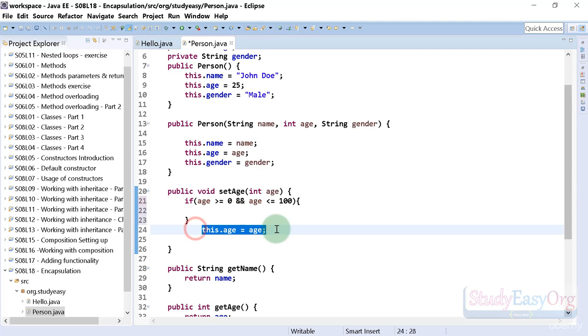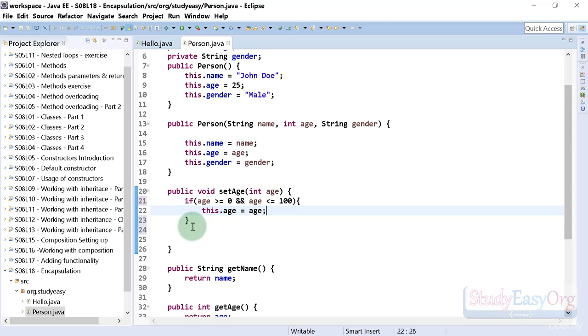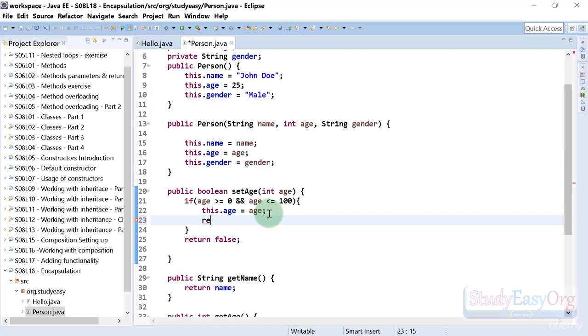So I will move this step in between this if clause, and in order to notify the calling method, we can do something extra in here. I can return a boolean value as well. I will return false if the setting is not done, else if we have successfully set the age, then we can return true. So this is yet another approach which can be followed.